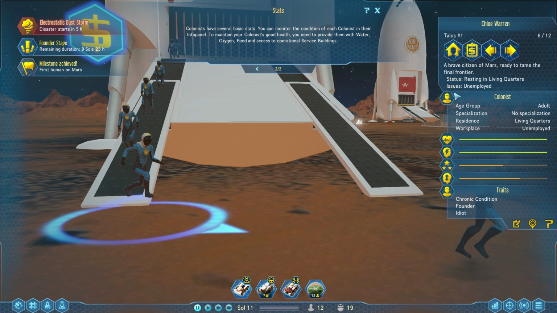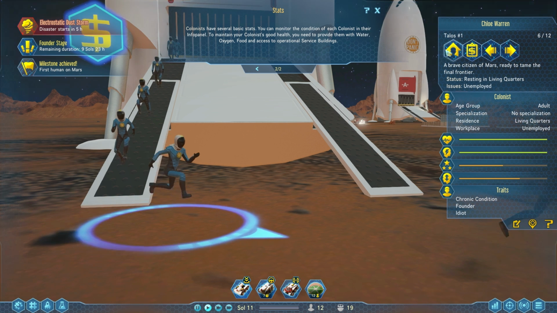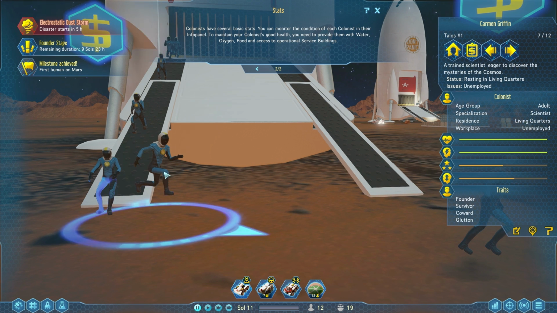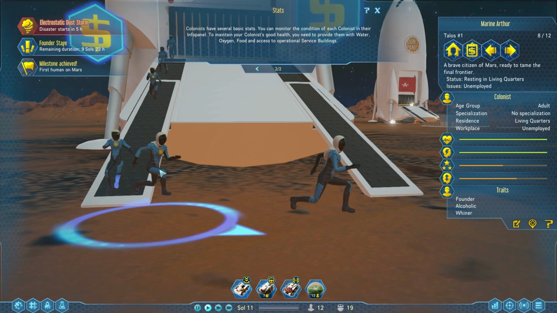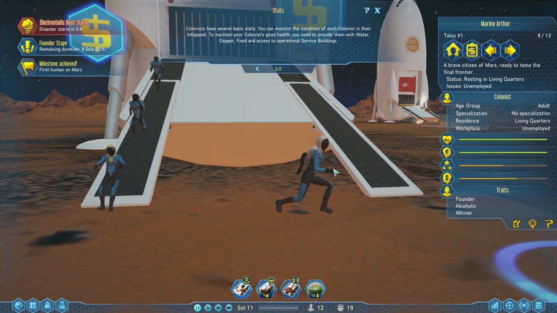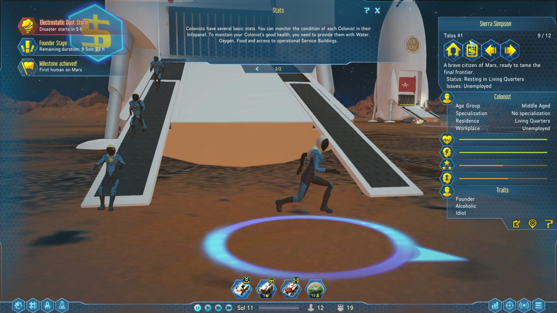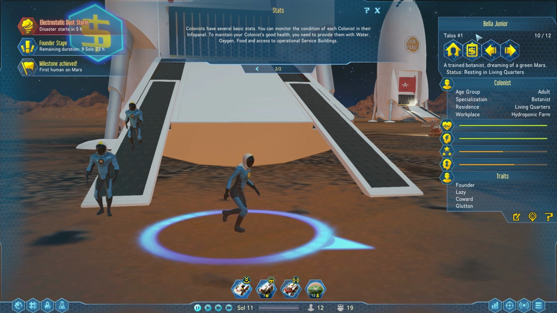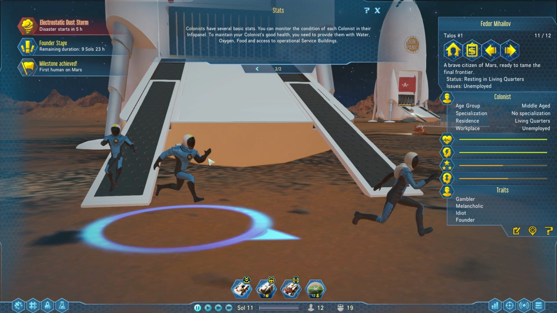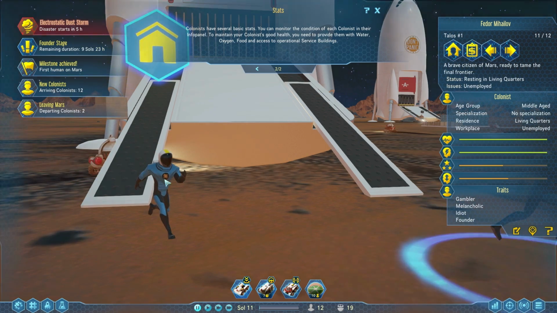And then we have another one of them, lazy guys, who is also an adult, Chloe Warren. Oh, they're related. Maybe husband and wife. Carmen Griffin, trained scientist. And Maureen Arthur, also no specialization. Sarah Simpson, also no. Wow, they sent me a lot of unspecialized people. Trained botanist. No specialization. Colonists have arrived.